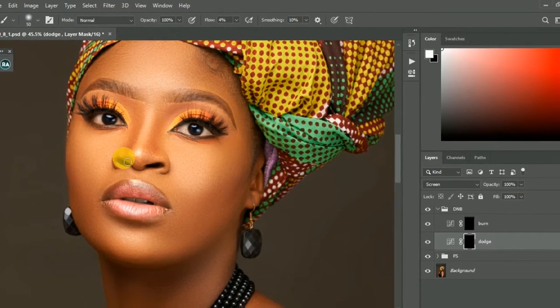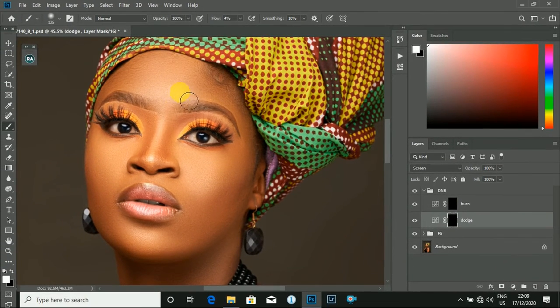Yeah. So come over here, you dodge, dodge here. So dodge here. Yeah, okay, yes. It's good you always turn off your frequency separation layer. Why?